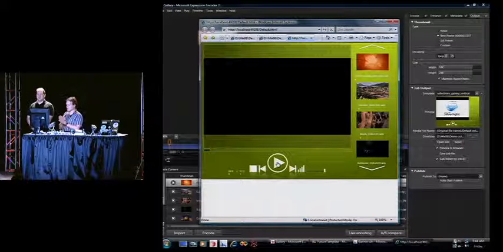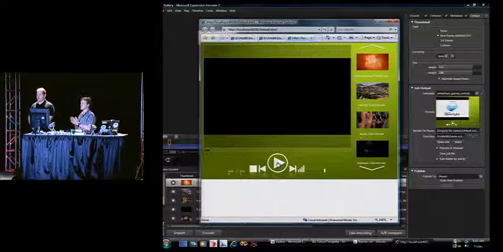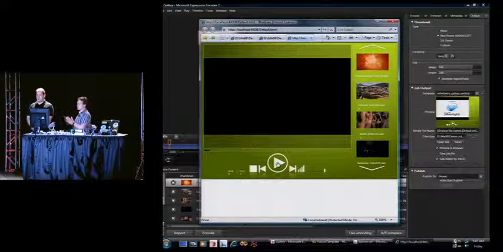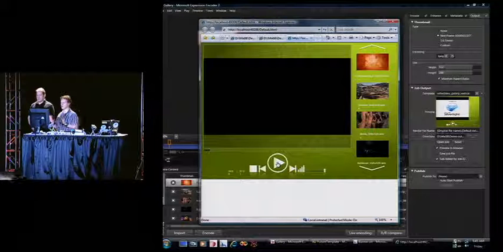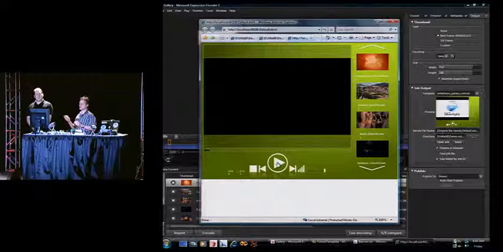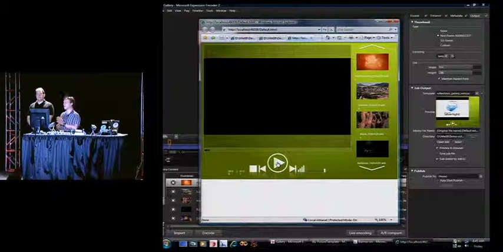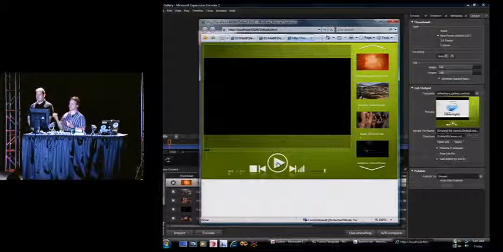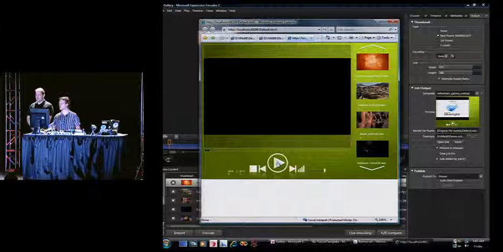So in version 2, we have a feature called partial rebuild. And this basically looks at what changes I make to my settings. If I don't make any changes, it only does what's necessary. So if I add markers to the video, it will actually go and write those markers into the header. If I create other script commands, it'll do the same thing. If I change my XAML output, again, it'll just regenerate that part. So it gives us the ability to have a very rapid kind of preview.